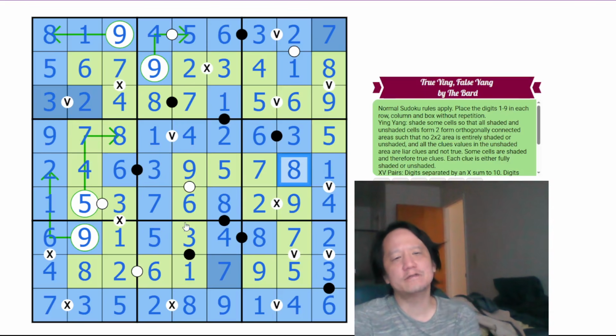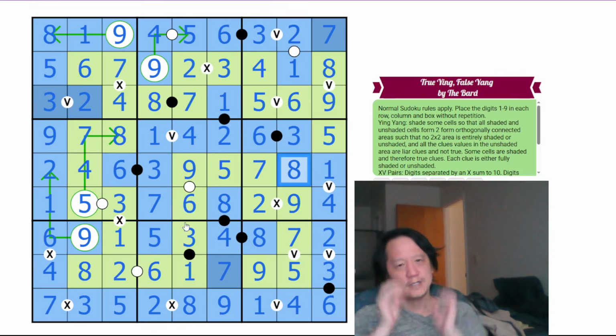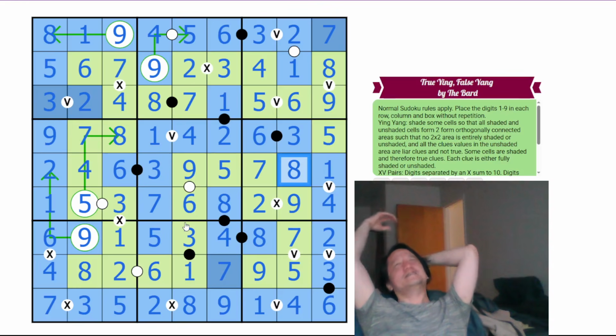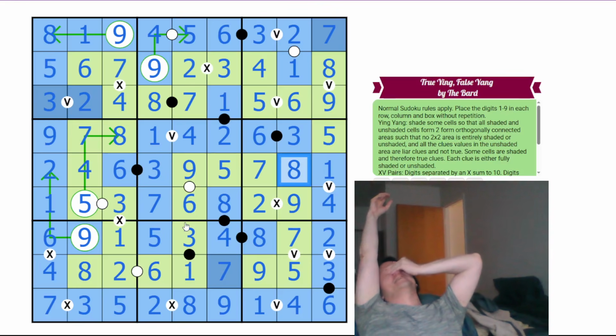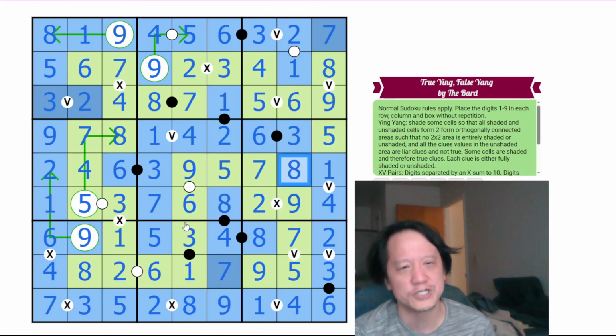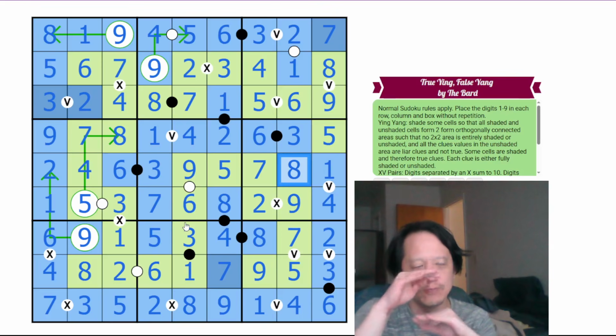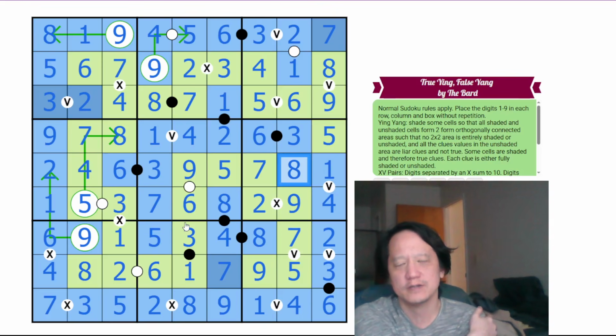Pretty cool. Would I consider this easy or challenging? I mean, I've done a whole bunch of yin-yang puzzles, so for me, it's not that hard. As yin-yang goes, this isn't that bad. I feel it's a little bit more challenging than easy, but would it be enough to be challenging level? I don't know. I'm not sure. I think it's pretty much in between easy and challenging. I think I would default to easy, though, because other people label it easy.